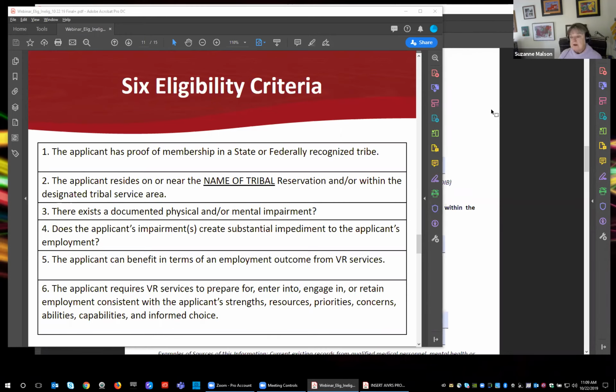I wanted to ask a question about ineligibility. We've talked about eligibility, but we haven't touched on what happens. Do you have a process? And we don't have to answer it right now. So you're going to go over the 6 eligibility criteria, but what happens if somebody's ineligible? What is your process? I'm going to leave it at that.